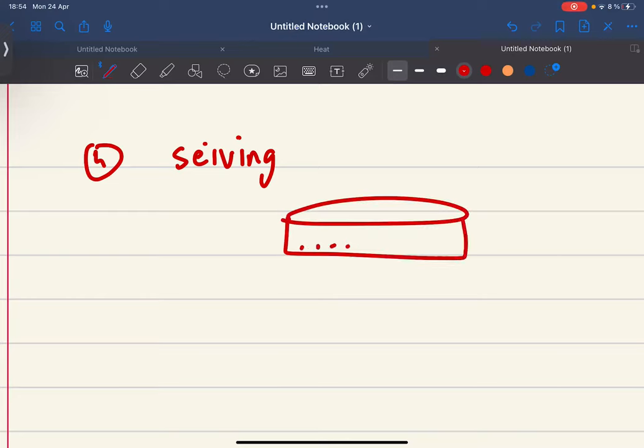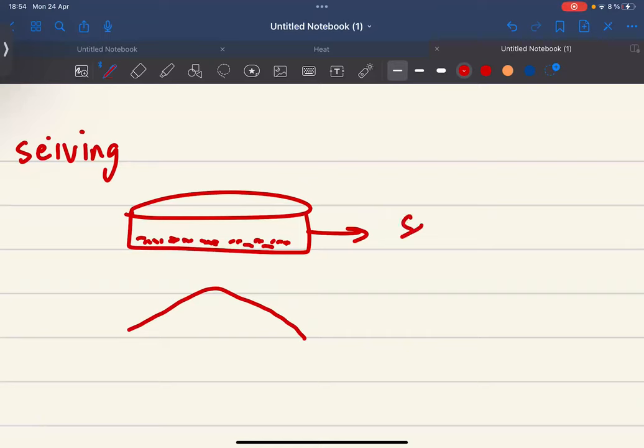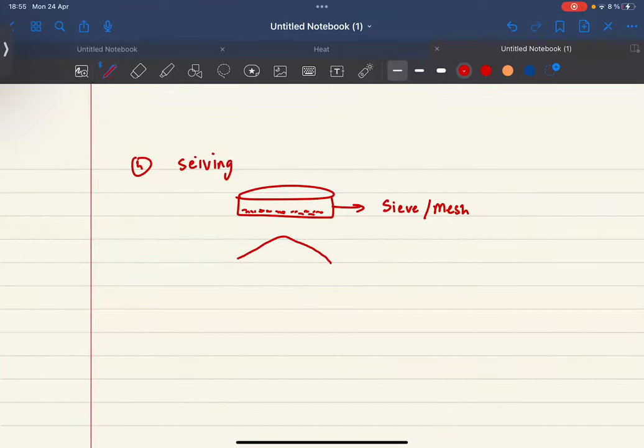Again, the filter is full of holes, ma'am. Yeah. Okay. So all the filtered flour is going to just come here. So this is known as a sieve, or a mesh. Okay, so this is how you separate it. Another method of separating is through sieving, using a sieve.